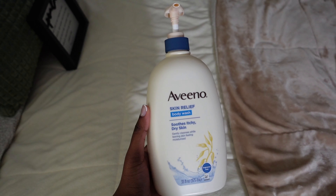I wash my neck, back, stomach, and make sure I get my belly button clean — you've got to do what you've got to do. Now that I'm done cleansing, sometimes I get saucy and wash my body more than once. If I do, I make sure to go in with a moisturizing body wash. I use Aveeno Skin Relief body wash — it helps soothe itchy and dry skin.